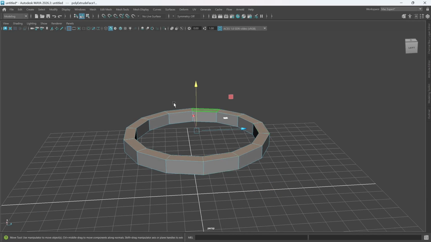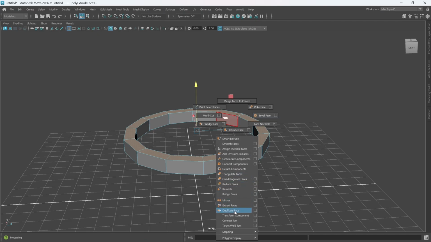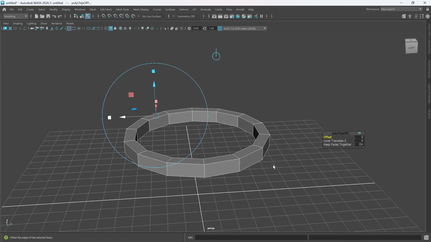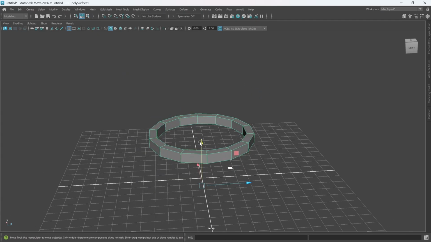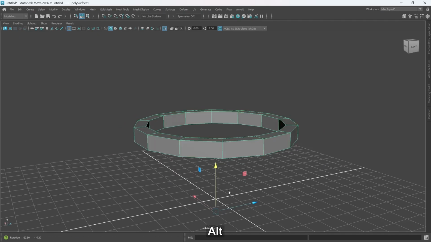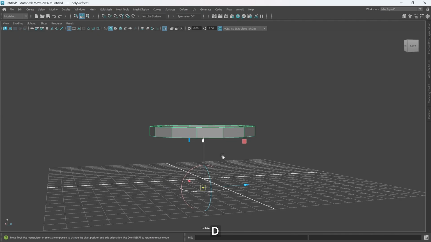But before we do that, we need to duplicate these faces that are selected. That is what we are going to use to create the seat of our chair. So we're going to shift right click and hit duplicate faces. So for now, we're going to select the main ring, go into the object mode. Let's bring this down. Okay. Now we selected, we're going here on Control 1 to isolate so that we have only this ring. Now we can just hit D again and reset the pivot, hit D and go out.